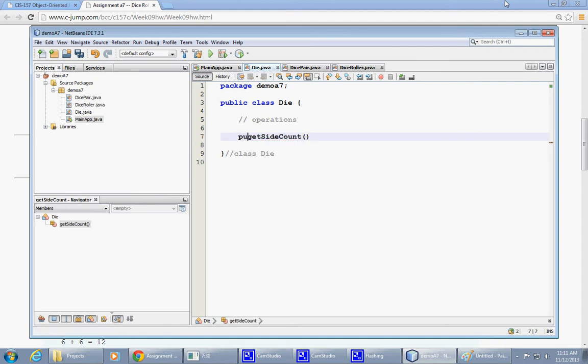So this is a public integer method get side count, which simply returns the side count. I will just do this horrible hard coding here. Return 6, which in your case, of course, you have properly coded.